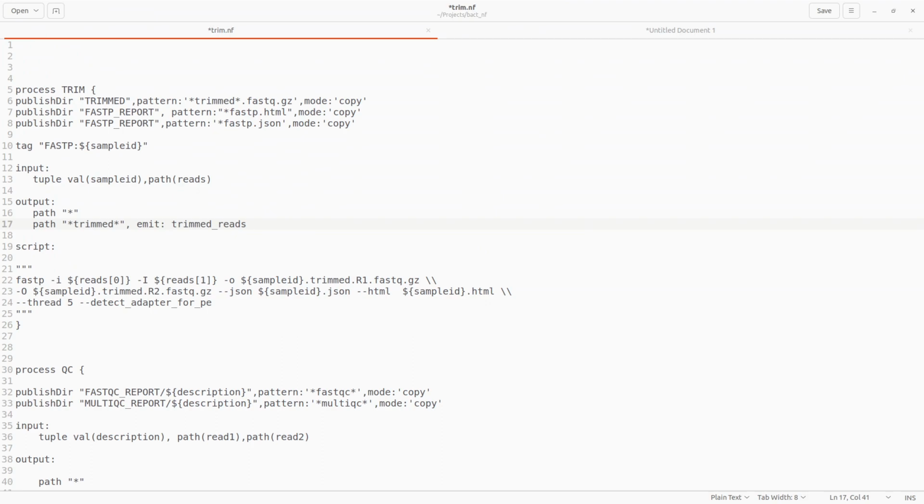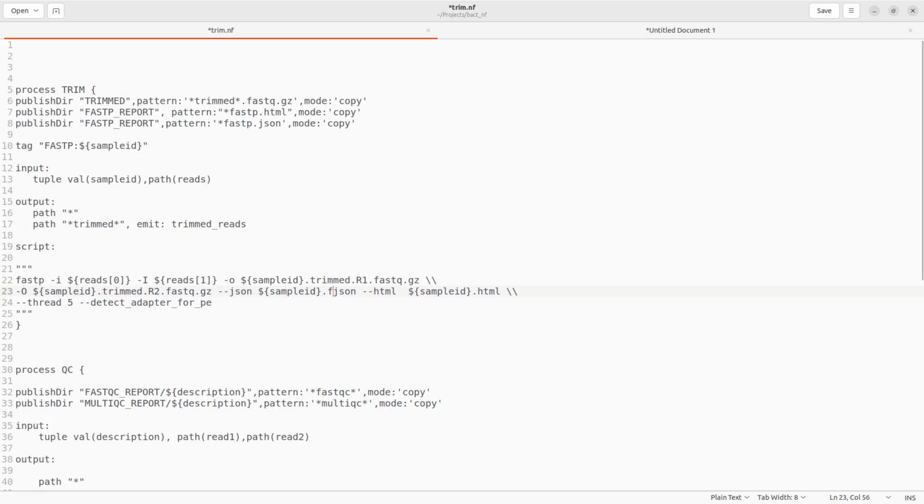So if you take a look at the script, we'll come back to the terminal and work on it. When we look at the fastp report, we said pattern star.fastp.html. So this should reflect in the outputs we have here. This output says sample id.json, but we want fastp.html.